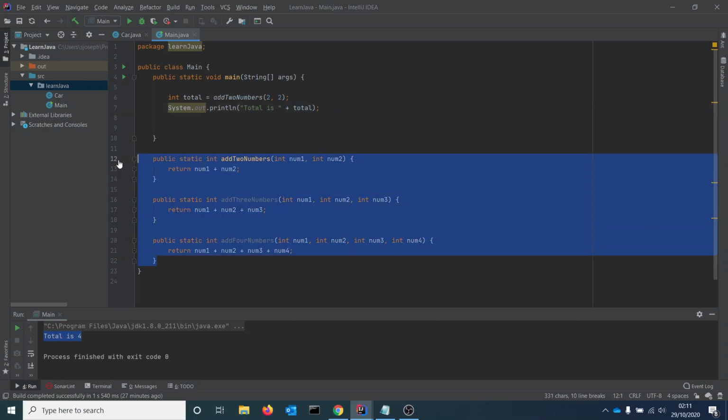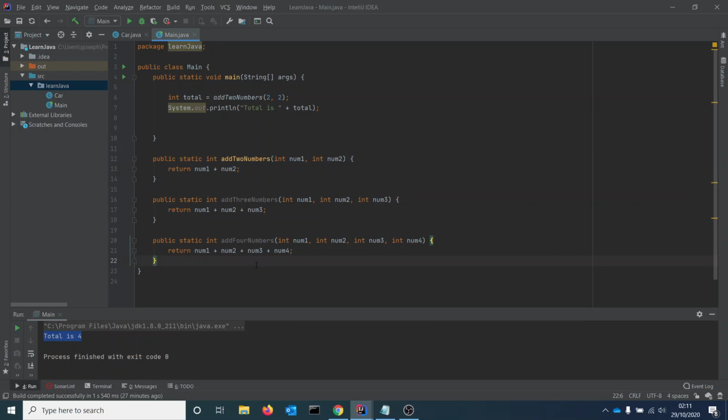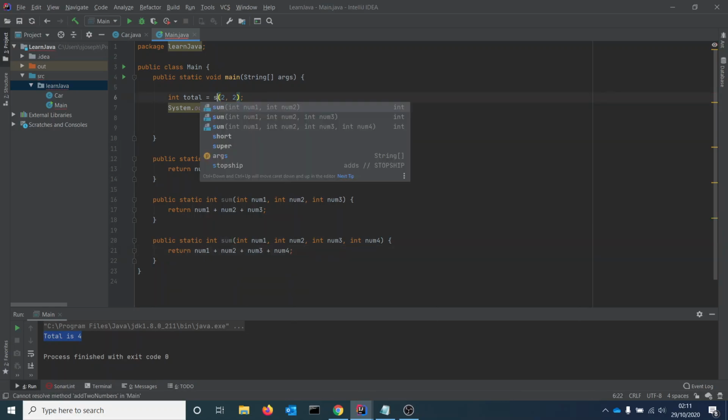So the way I've done it is fine, but you have an option in Java, which is called method overloading. Method overloading means providing two or more separate methods in a class with the same name, but with different parameters. So let's see if we can simplify these to make it more readable, more handy, and more reliable. If I change the names to sum for all three, isn't this better than the previous one? Obviously, I have to change here too.